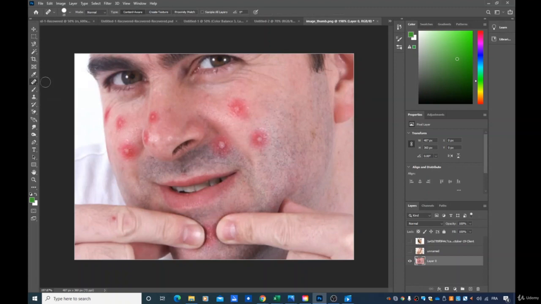This tool works automatically, and it will clear the skin automatically. Based on the other pixels that are around, it's going to automatically clear the spot that you want to be cleared. So let's say for example you want to clear this spot right here. It will automatically clean it, and it will use the coloration that is around this spot to be able to clear it.